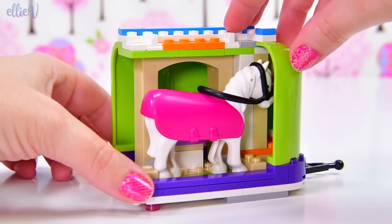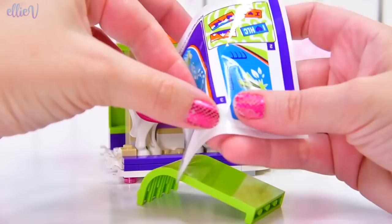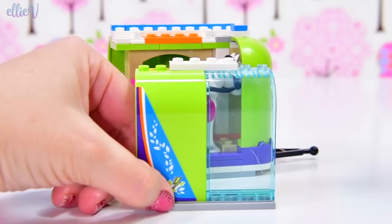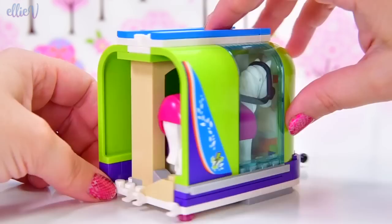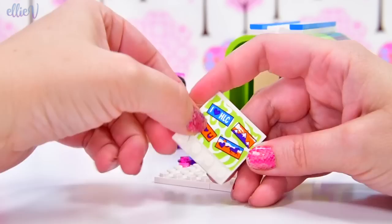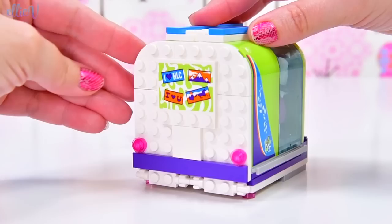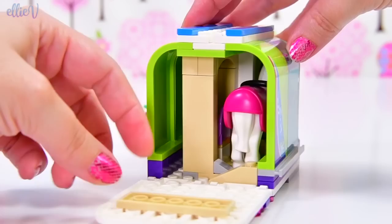We've got a big empty side here with a nice smooth spot where the horse can fit perfectly - in fact that is really snug. And of course we can store the saddle in here too, but we still have some more doors to go on. It's a big glass door, a big blue one - it is see-through, it would be nice if it were transparent with no color on it, but this will do. This is nice. It opens up completely so you can easily get the horse out. This is going to be the actual back part of the trailer with all the stickers - 'I heart HLC,' there's lots of cool stickers on there. And there are clips on here, and that's our opening, the back opening for the horse trailer. That's really such a cool design.